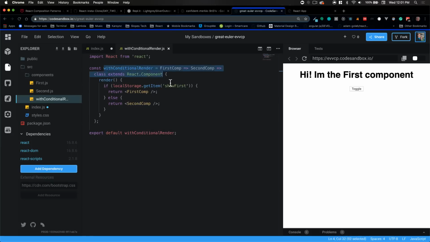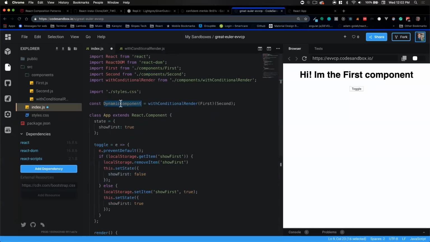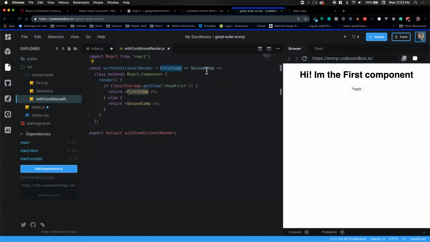All right, so inside your higher order component, you're going to either return your first component that you passed in or your second component that you passed in. So let's go back to index and remember where these two things are coming from. In index, when we create the dynamic component, we call withConditionalRender and pass in first and second. That passes in our first and second component to firstComp and secondComp.